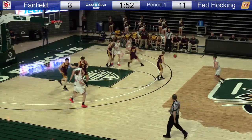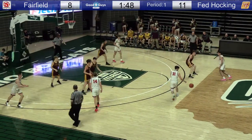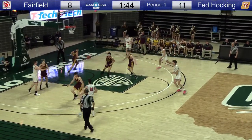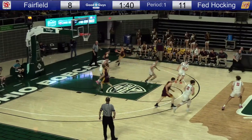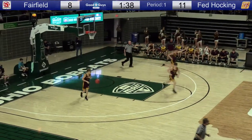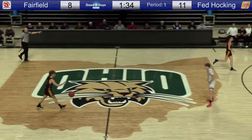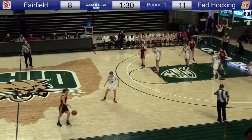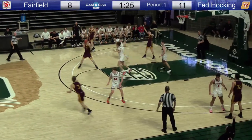Larkin Friend crosses the midcourt, bounce pass far right side over to Trey House. Back it'll come to Miller, and now to Friend again. Friend, little dribble drive. Now McIntosh for a three. No. Rebound back down. It'll go to the Lancers. Back the other way we go to Cottrell. 1:36 to go in the first quarter. Fairfield 0-3 from beyond the arc in this first quarter. They trail by 3, 11-8.